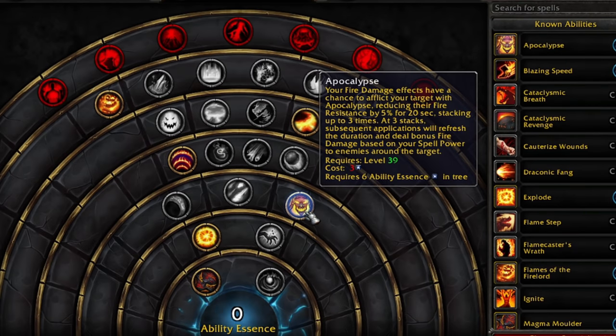And then we have Apocalypse. Fire damage just straight up reduces fire resistance on your target by 5% up to 15% because it stacks 3 times for 20 seconds. At 3 stacks, subsequent applications will refresh the duration and deal bonus fire damage. So just by taking this, you get free damage. I mean, it's just really good.